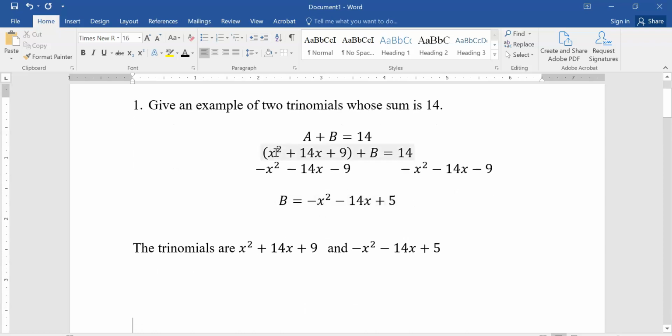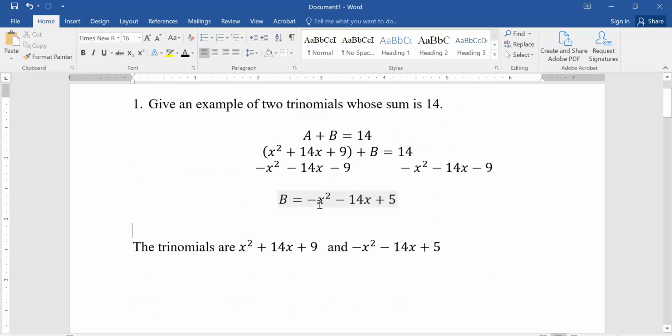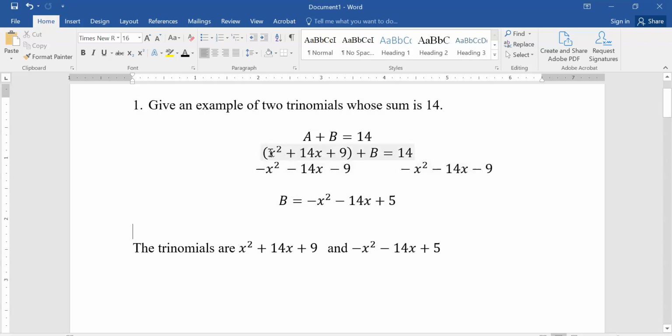Now, again, my choice of A here is arbitrary. You may have picked a different trinomial to start out with. And if you pick a different trinomial to start out with, that is perfectly fine. You can start out with almost any trinomial you want and then solve and get a trinomial as your B. So your choice of that original trinomial is very squishy, meaning you can choose whatever you'd like. All right. So there's no real terrible answer for our first choice of trinomial there.